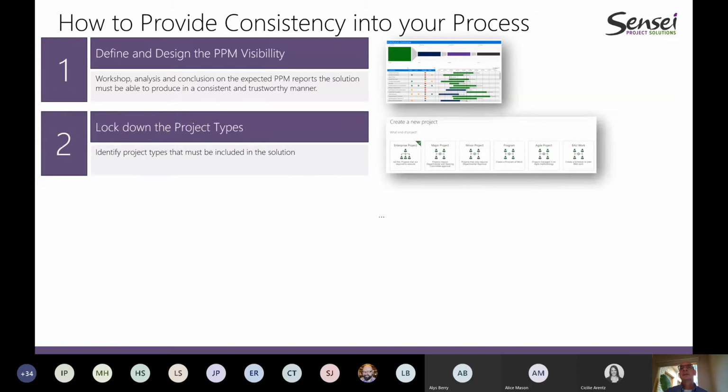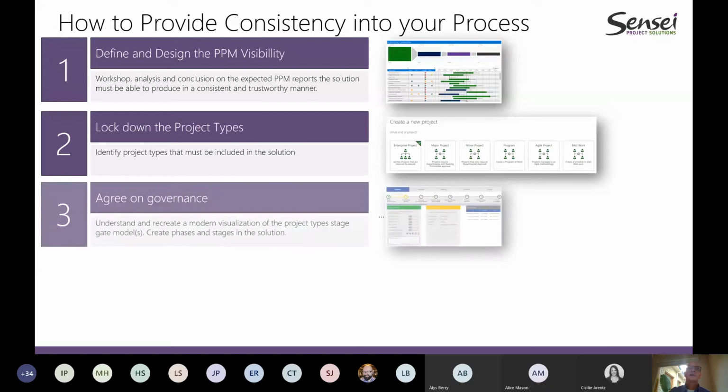Well, we then look at the different types of projects that you have. As I said earlier, we may have a minor project, we may have a major project, we may have an agile project, we may just simply have a little initiative or BAU work, and based on those types of projects, we can then determine, well, what kind of governance or stage gate do I actually need? This agreement of the governance is super important. And if you work in a large organization, you will actually find that it's quite challenging coming up with a consistent approach of stage gate approval processes.